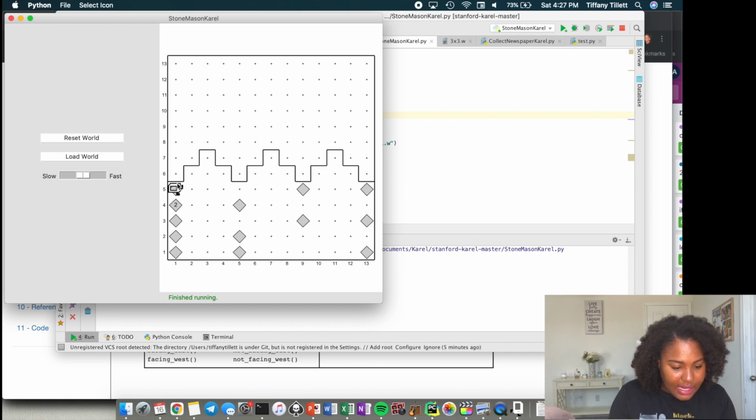I don't see a 2 on this space. So what that's telling me is that it didn't try to put a beeper here. So we actually had 2 issues. Just now I fixed the issue where we had 2 here, but I didn't fix the issue where it didn't try to put a beeper here. So I'm actually going to try to fix this one first, and then I'll go back and remake the change that I just made, because it looks like it's not working.